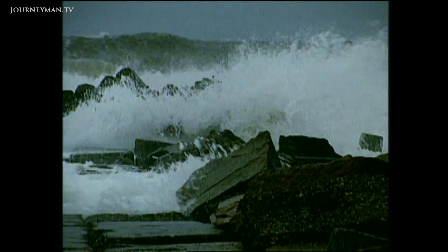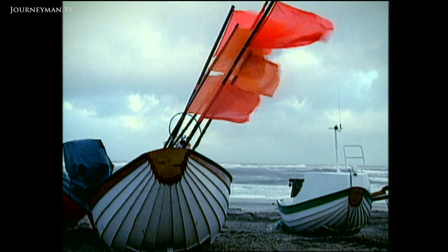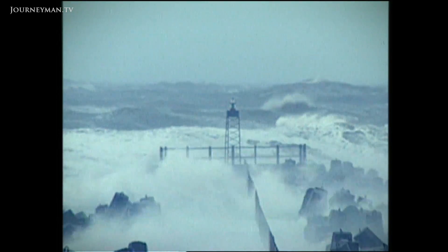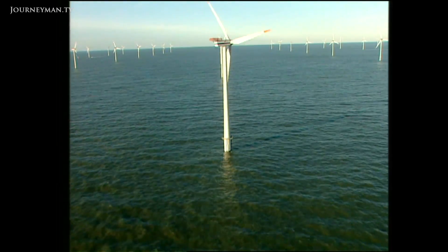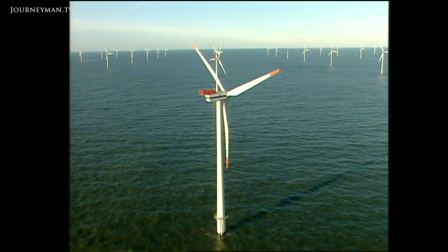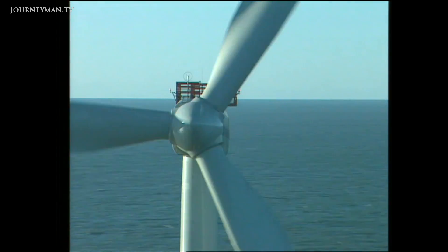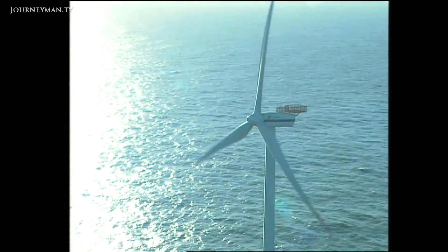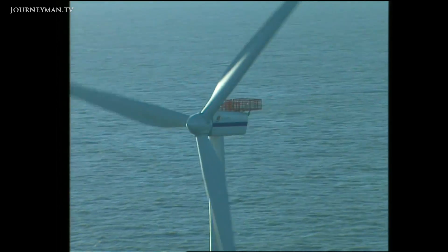Danes have been exploring ways to utilise wind force for years. Over centuries, the wind has always been there — a somewhat unstable presence. It is difficult to estimate its potential for energy supply. If the wind is blowing at a speed of under 10 km an hour, the rotor blades of a windmill lie motionless. In a storm, they need to be disconnected and switched off for safety reasons. Still, harnessing wind energy in Denmark is no longer a mere flight of fancy.